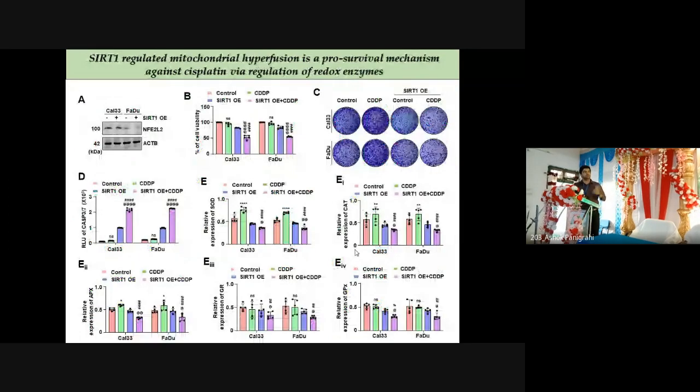Further, we checked how the hyperfusion works. Mitochondria are generally related to ROS, hence we checked the ROS parameters. First, we checked the gene NRF2, which is responsible for ROS regulation. Then we checked the cell viability when CYP1 is introduced. The cell viability in the resistant cells is downregulated, and the long-term cytotoxicity is also degraded. And we checked the NRF2-related antioxidant gene systems.